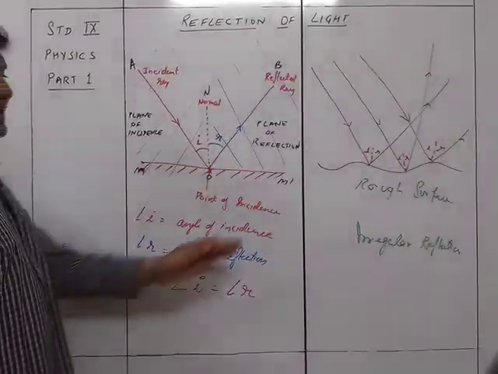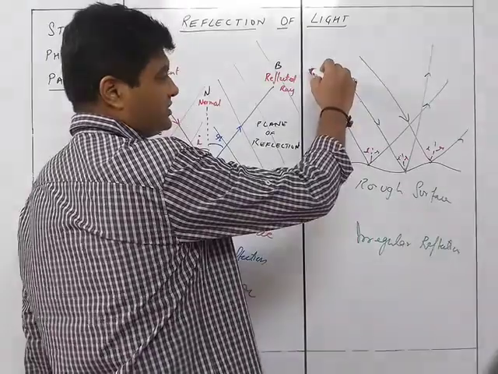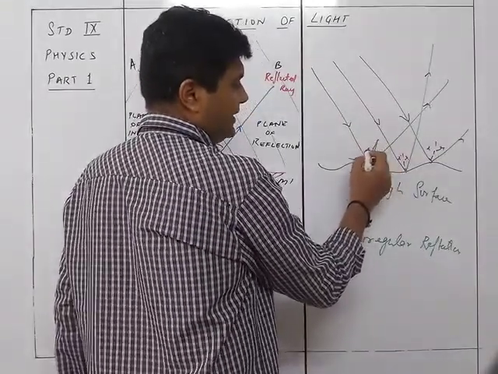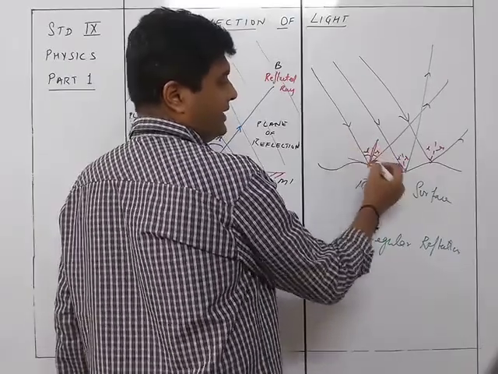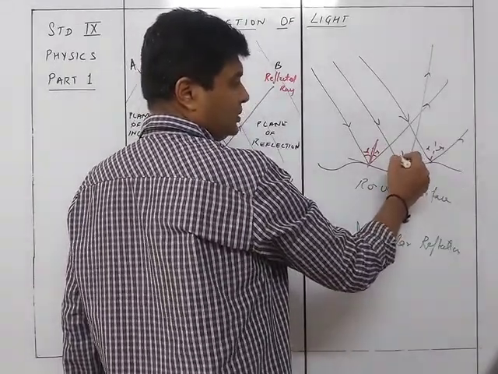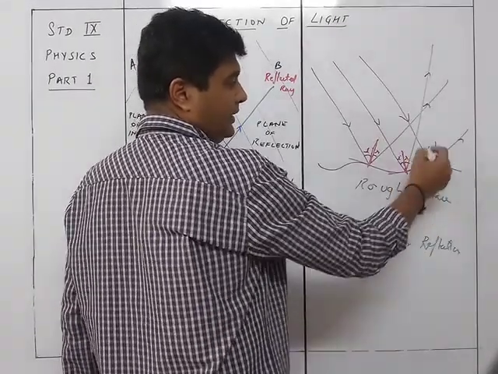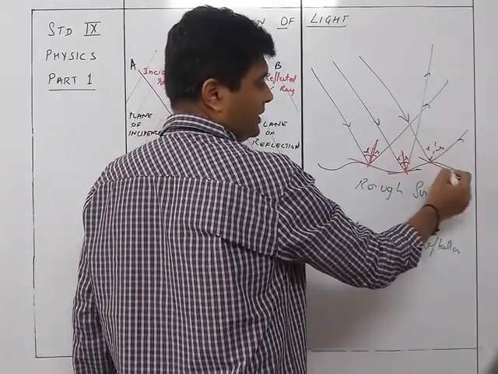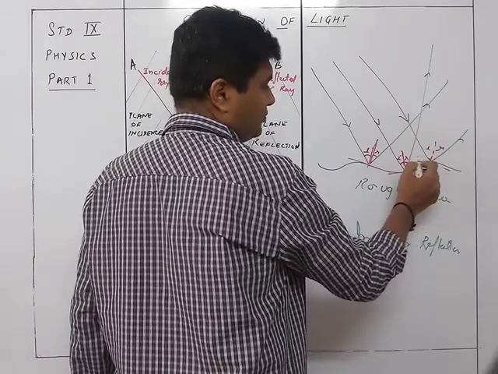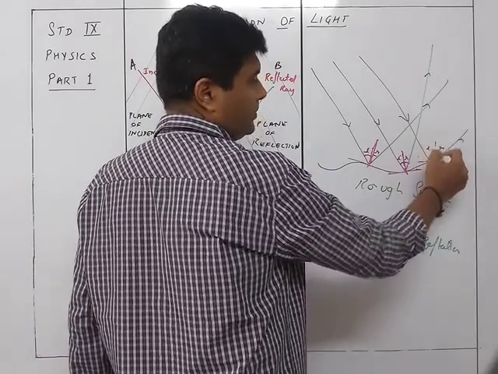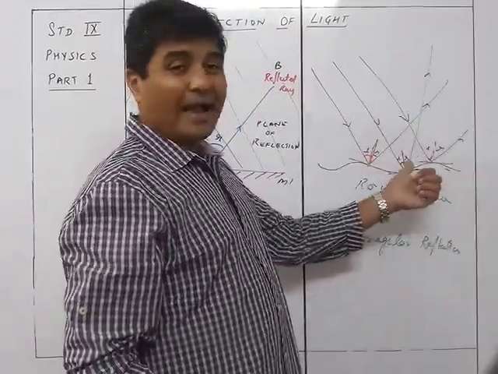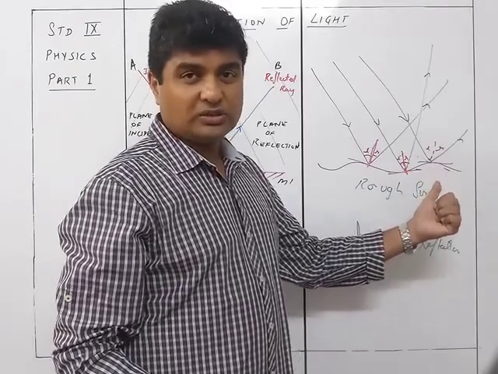This is exactly what we saw over here also, that this ray over here was like this. So the perpendicular is here, and that's why the angle formed here is the same as the angle formed on the other side, and that's why it went in this direction. Here this is like this, so the perpendicular is like this. So this angle and this angle are equal. Here it is like this, so the perpendicular is like, sorry, the plane will, okay, this will be slightly different. So the plane is going to be like this, and accordingly it will be this way and this way. So you can see that here also the law of reflection was obeyed.